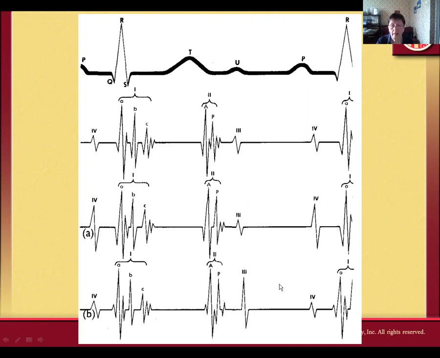And on the last line, we see that S4 is small, it's normal. S1 and S2 are of the same intensity, of the same height, and the third heart sound is also increased, and its amplitude may be the same as S2. So we have a melody from S1, S2, and S3 of the same amplitude, and it will be a gallop, of course, and the name of this gallop will be protodiastolic gallop.